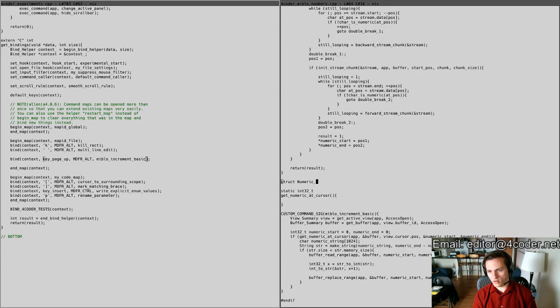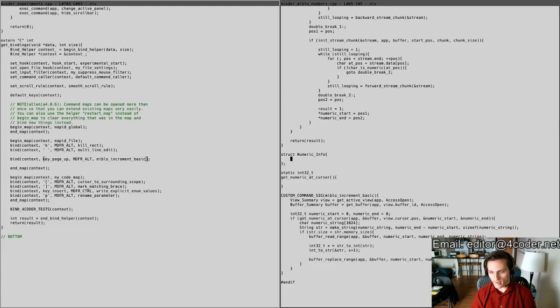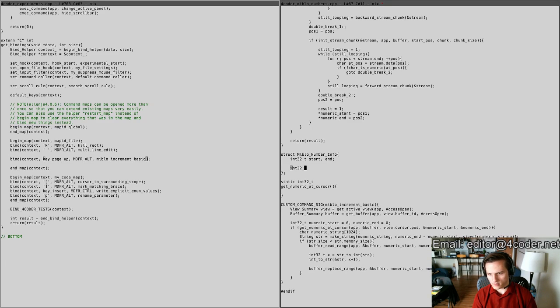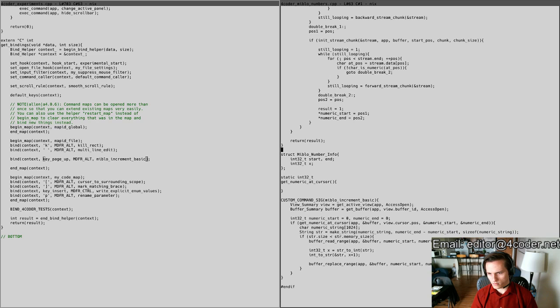Numeric info or whatever, right? And we'll call this a Miblo number info, and that gives me the start and end and the x value, right? And so that, with the exception of this, would look something kind of like what all this looks like.